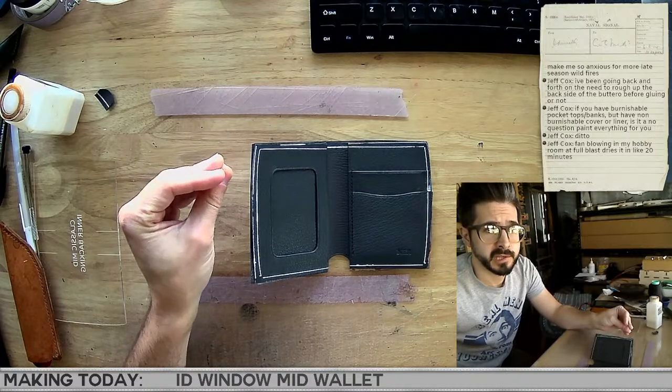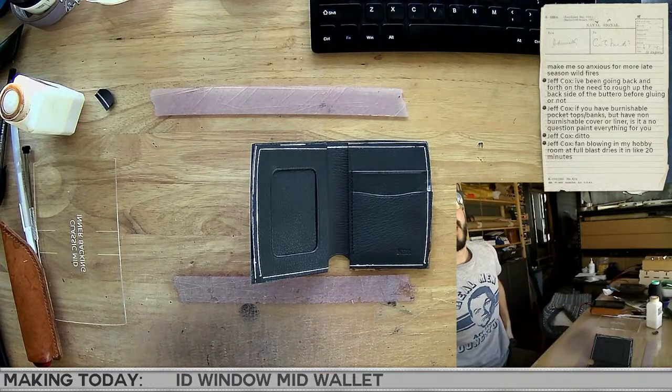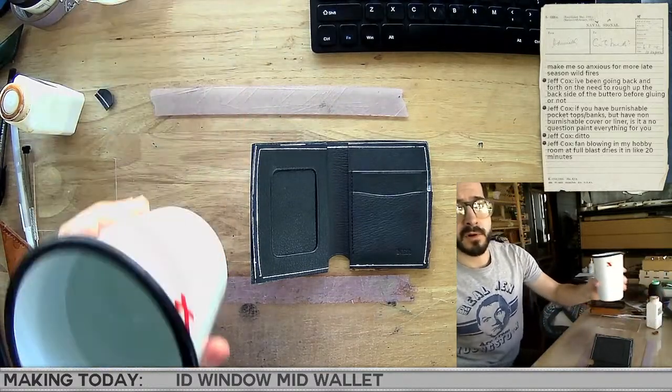I see espresso's getting a run for its money now. It's neck and neck now, just about. Espresso's just went out with 5 votes versus 4 for coffee.